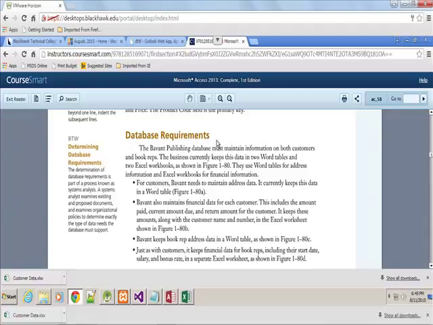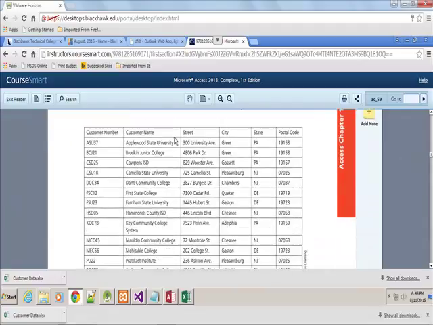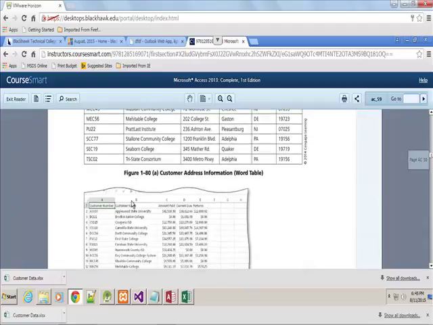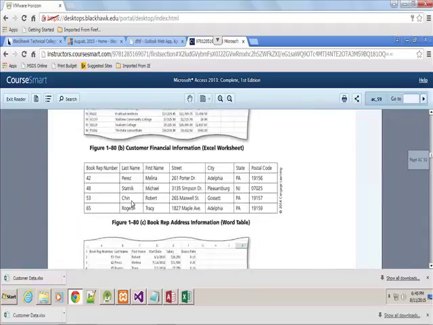So we've already gone over and we've started to change that information. And you can see on the top of the next page, that's the information that we brought in from the spreadsheet. And that was the information that was in a Word table.